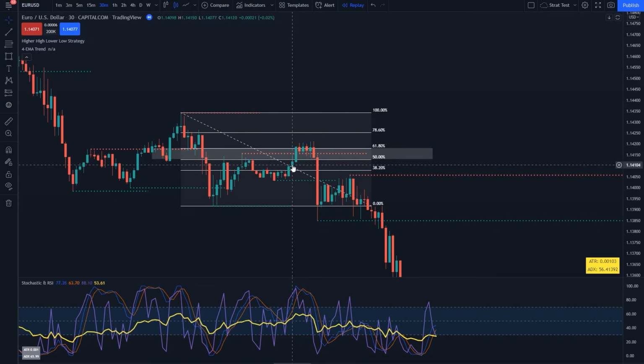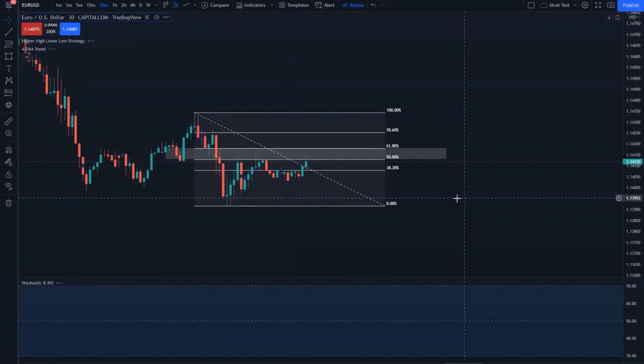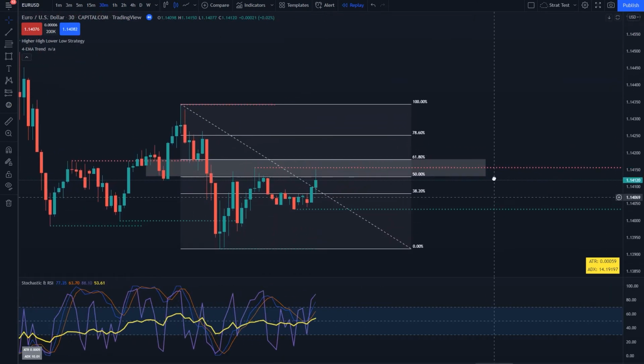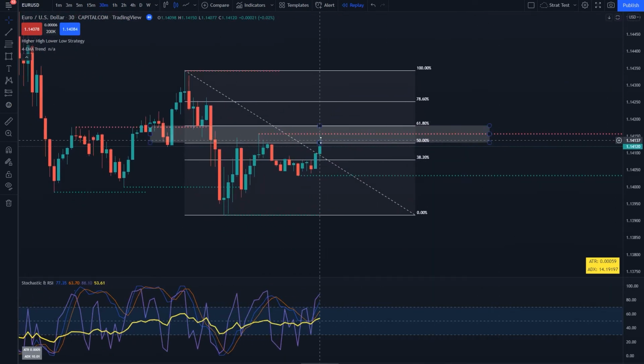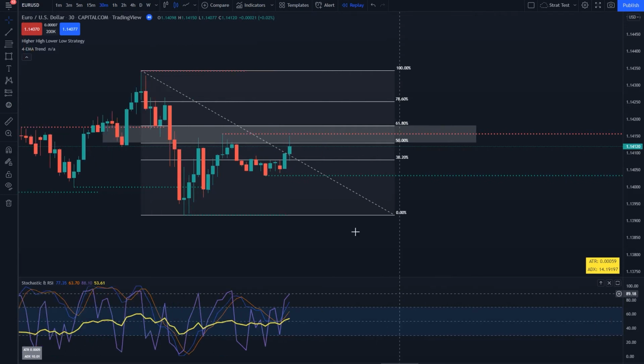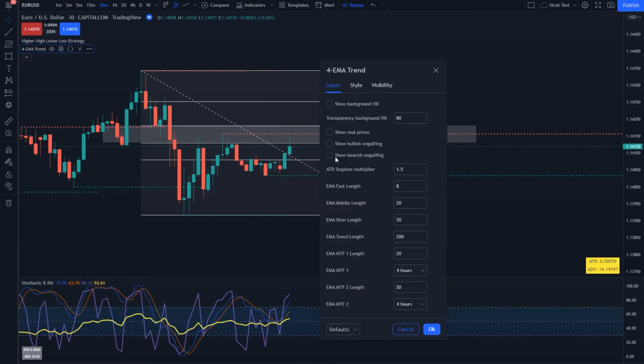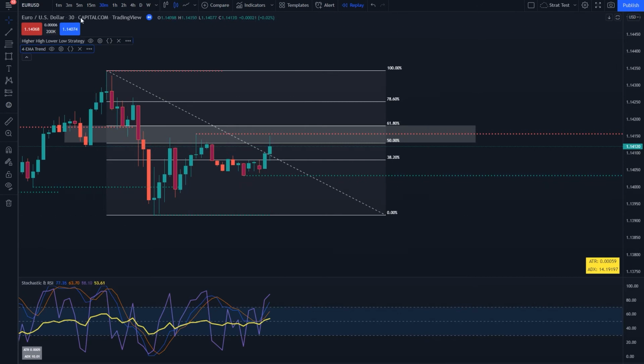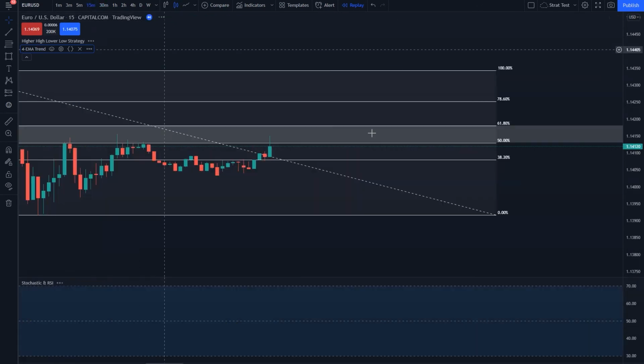Again, I go to the replay. It is this candle here that is going into the zone and a bit above. This candle is touching the zone, tapping in the zone, but I want to have a better confirmation that price is going down. The RSI is still above the 50, and perhaps we can see a better price action, like a bearish engulfing that I enable here in my indicator. You see this red overlay for the bearish engulfing candles.